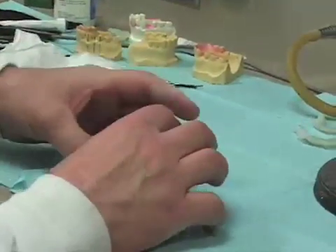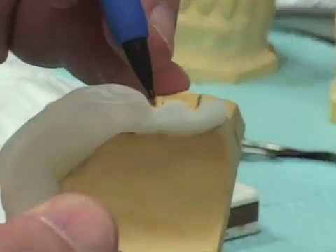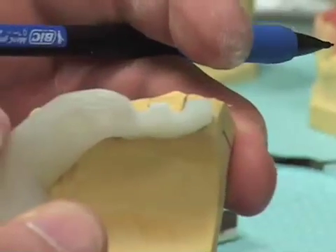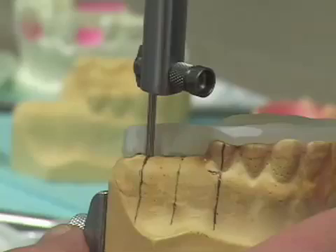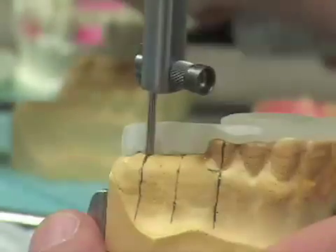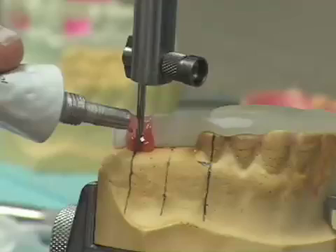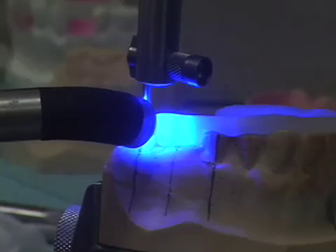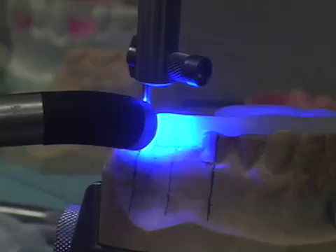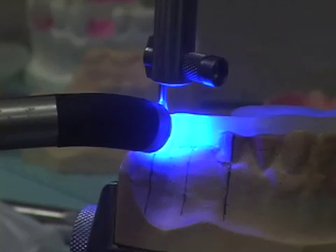The guide fits back on our cast. We can see the depressions — the little dimples we made — for the implant locations. We use our surveyor table set up as we had oriented it. Going to the other location for the next implant, we take some triad gel and place it in this area, then lower the drill blank straight down so we know it's right in the depression — that's why I don't want to change my table at all. I come in with a conventional handheld light-curing wand, 20 seconds from the buccal and 20 seconds from the lingual. We then move our drill blank to the next site and do the adjacent implant location as well.